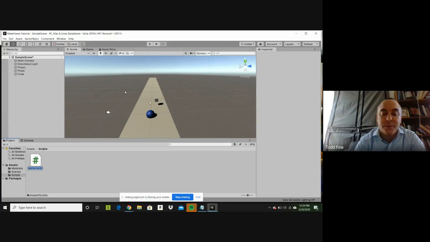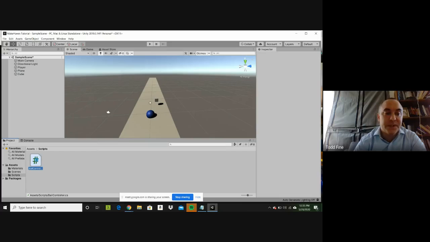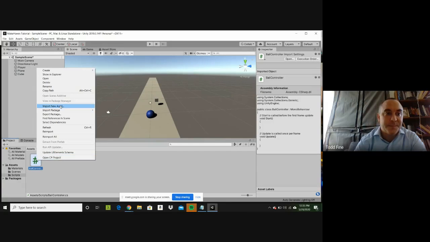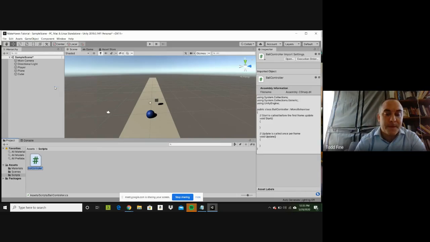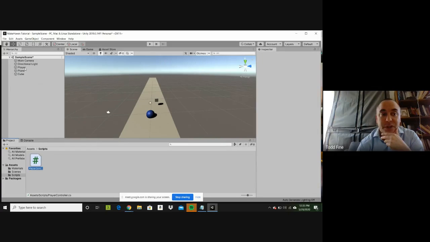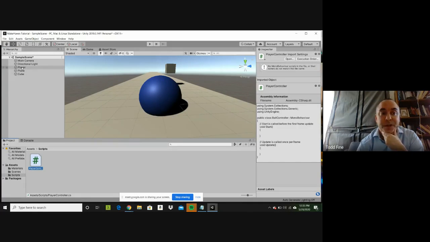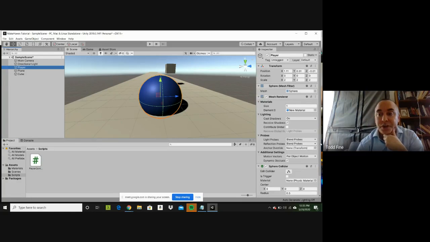And we would call it BallController. The convention is to capitalize script names, usually one word, while the objects can be two words. So actually it should be PlayerController because we called it Player. So we'll rename it. And just like we did with the material, we would attach this to the player object. So we have the player object, and we could attach our new script to it.